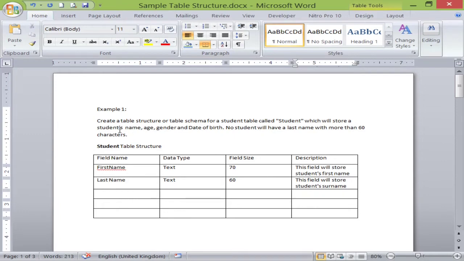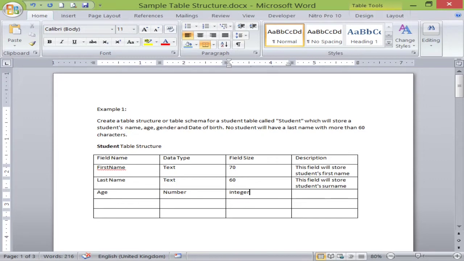Cool. So the next field that should be in this table structure is age. So what I'm going to do under field name, I'm going to put age, and data type for the age field will be either numeric, or you can stick with the word number, whichever one, right? And your age is going to be an integer, not a decimal, not true. So under field size, we're going to type integer.